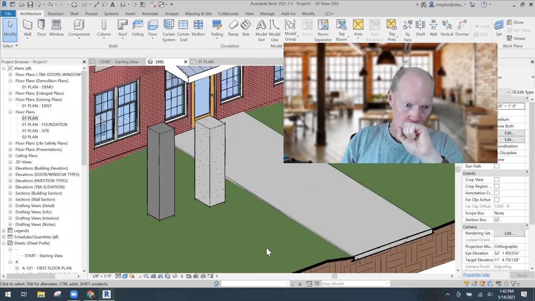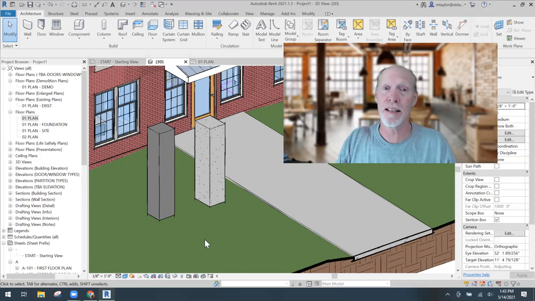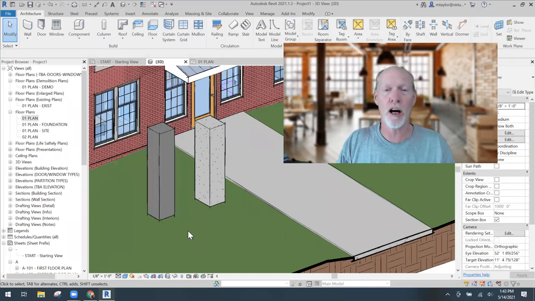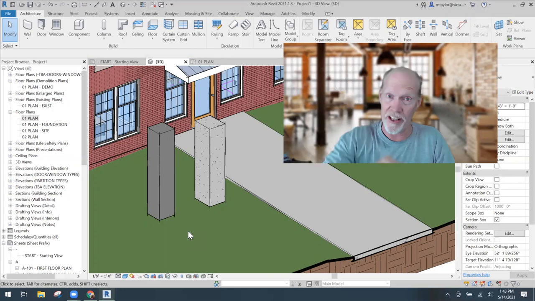So I found through testing that you cannot cut in any way the top of this architectural column. It is an architectural column and it's going to stay. You can give it height, that's really nice and all, but you cannot manipulate it like this.